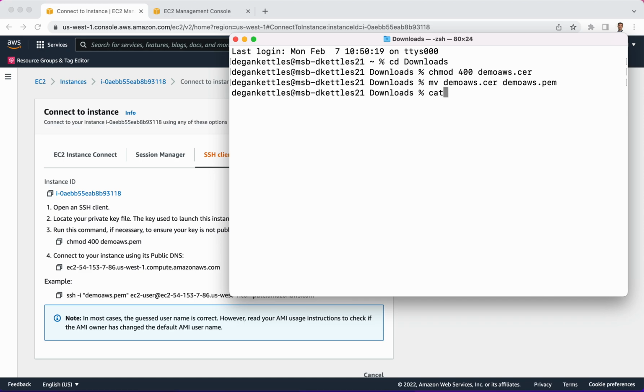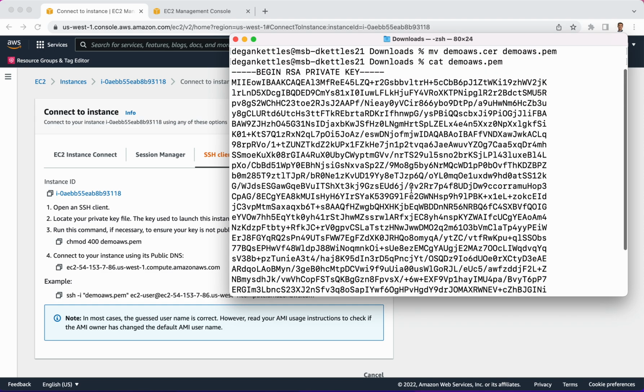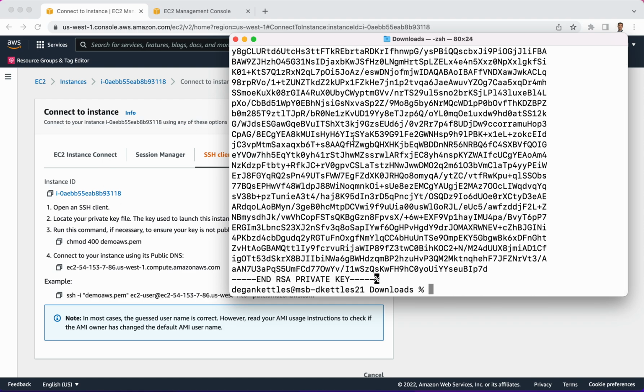I'll show you the contents of it just so you get a feel for it. So I'll say, show me the contents of this. And notice it's a bunch of text, and it says it's an RSA private key file. So I don't worry about showing this to you because I'm about to delete it and I'm never going to use it again. I'll even go up to the top and show it to you. Plus, I don't think I would want to copy this by hand, since you can't just copy paste. But this is the contents of it, and as long as I secure it properly, it will allow me to log into my EC2 instance without typing in a username and password.